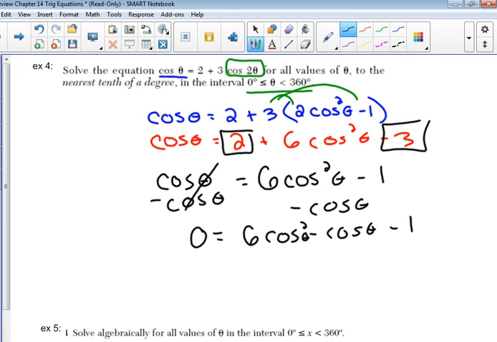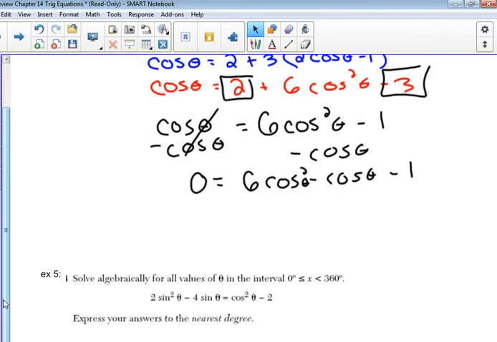Okay, anybody think they know what to do now? Factor, good job. You guys can factor. What else could you do if you hate factoring? We could do the grouping method. Or the quadratic formula too. Whichever one you want. We should all have the same answer. What do you usually do? Do you do quadratic? Usually do factoring. Alright, let's do some factoring then.